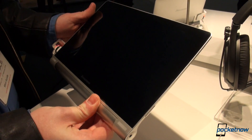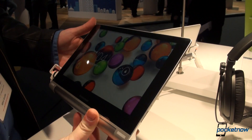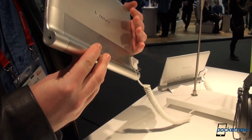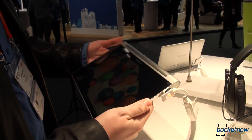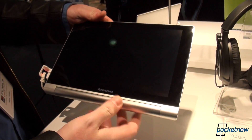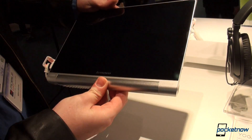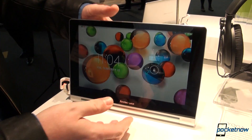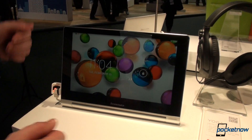Let's go through the tablet itself, which can be propped up easily using this aluminum stand on the back. If you close it, you can use your tablet either this way or the other way around. When you want to prop it, it's going to go into demo mode most probably. When you open this up, it will turn on automatically, so you can lay it down on the table to watch a movie.